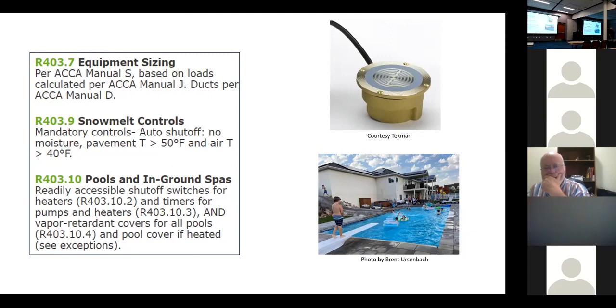So if you go on a pressure test on a snow melt system, ask them where their sensor's going. Usually it's closer to the boiler than farther away. It should be located in a spot that's going to be representative of the cold. It's tied to the boiler itself, so once that sensor gets actuated, then it turns on. It's like the boiler thermostat, but it requires moisture too. I guess if it was a huge area, you'd want to go into manufacturer's instructions, and Tecmar is the one that makes most of these, and they would probably tell you to only use one sensor for so many, like 10,000 square feet or something like that.